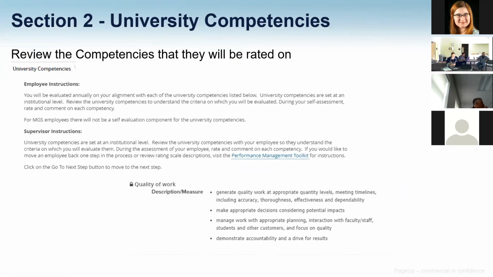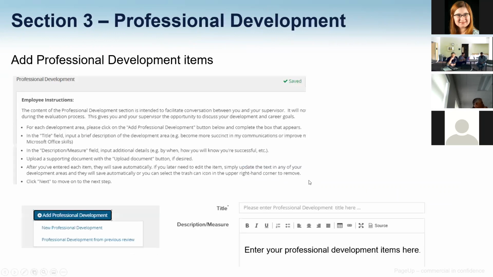Section 2 for them will in fact be university competencies. So everybody in the university is getting rated on the same competencies. So they will just see these. These are basically reference items so that your employee will understand what they are going to be rated on. They do have the ability to add a professional development item.